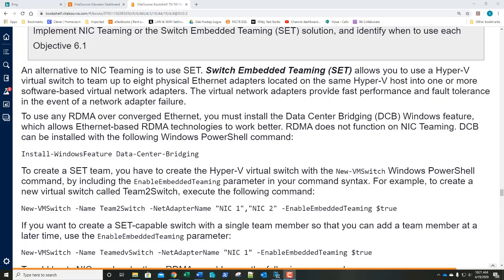Remember, switch embedded teaming creates a virtual switch in Hyper-V and directly combines the physical adapters that you specify. You're not creating a NIC team and then creating a network switch. You're creating a network switch, a virtual network adapter that directly accesses those Ethernet adapters.